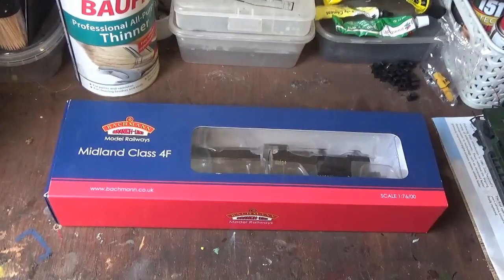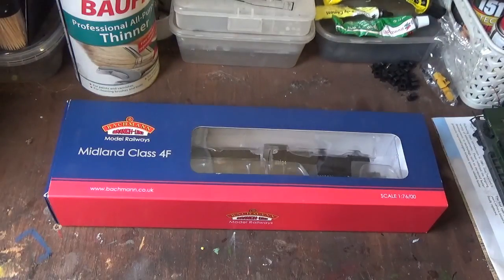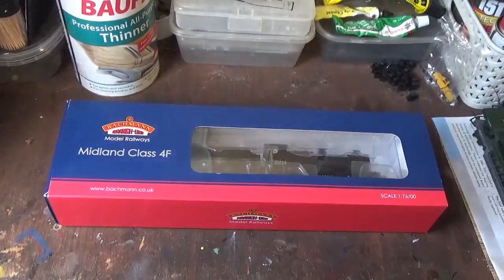And I saw this model up on eBay for about £94, and so I grabbed it. I took the opportunity to do so because it was an opportune moment, and if I hadn't done it, I think I would have been a fool not to.